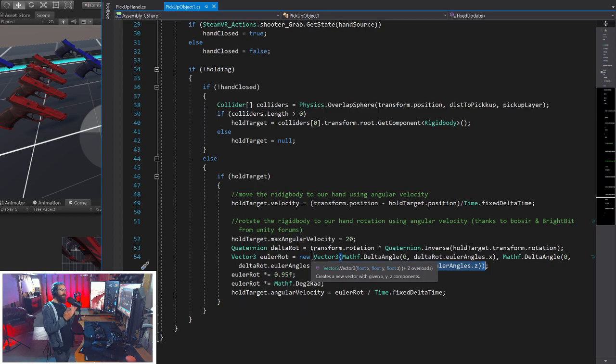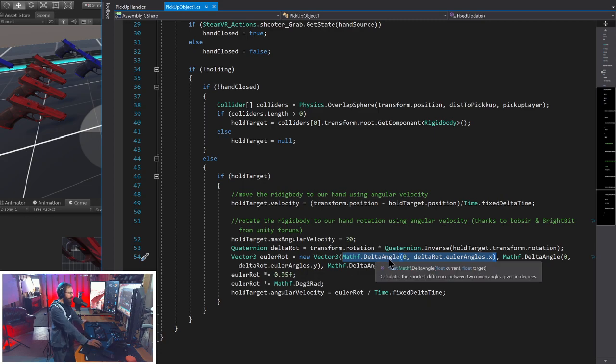So we need to fix that and tell it to give us the shortest angle on the x, the y, and the z. This would be way more convenient if there was a function that lets you do it for all three at the same time, but we have to manually do it individually for the x, y, and z, and we're just using the formula Mathf.DeltaAngle. Mathf.DeltaAngle is a function where you give it where we're going to, which in this case is 0 because we want to rotate it to our target, and where it's coming from.